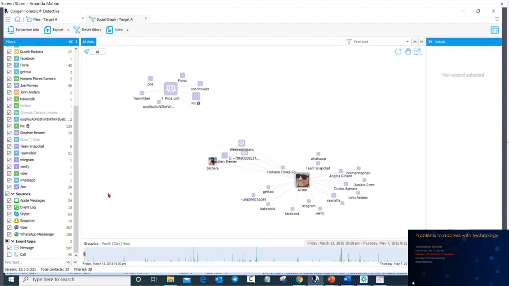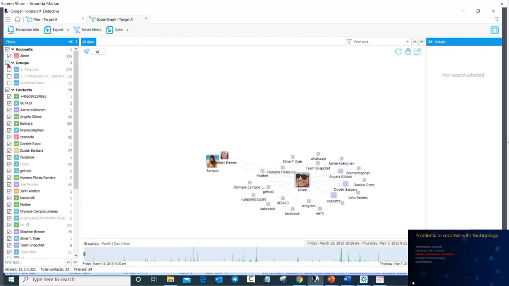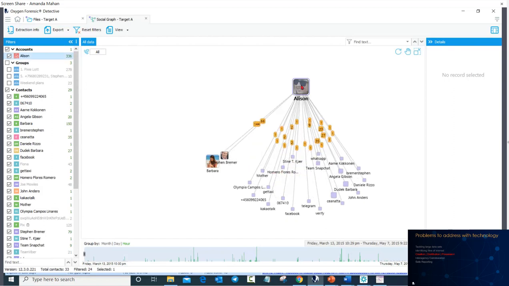And this is because of that database capability where we can just tick things off and on and really filter through it. So let's pretend I'm not worried about groups right now, even though in this kind of investigation I might be all about groups. But just to help clean things up as we're looking at things, I'm going to turn off the groups with Amanda doing just that, click box right there. And now if we pull out the Allison large account with the sunglasses in the middle of that group over there, and just do something like that.